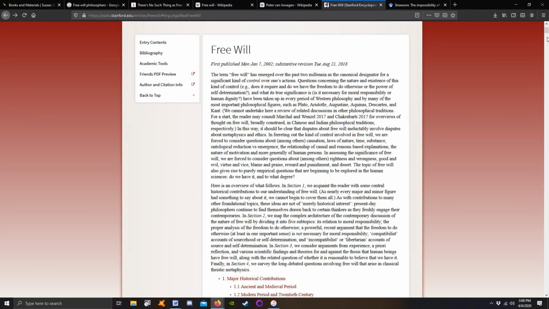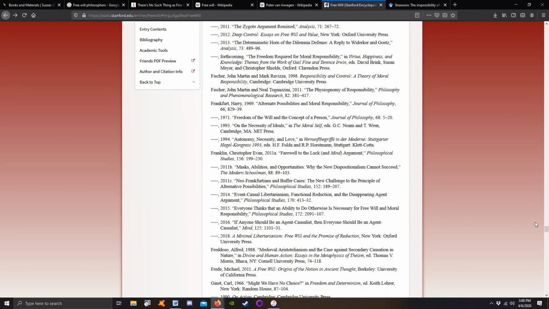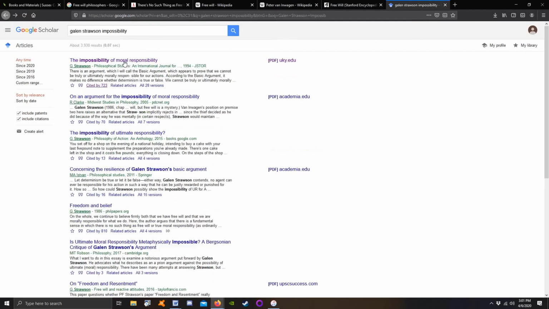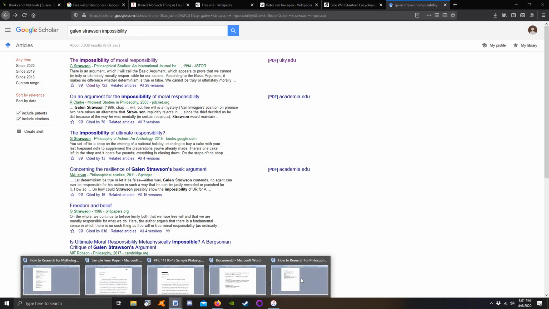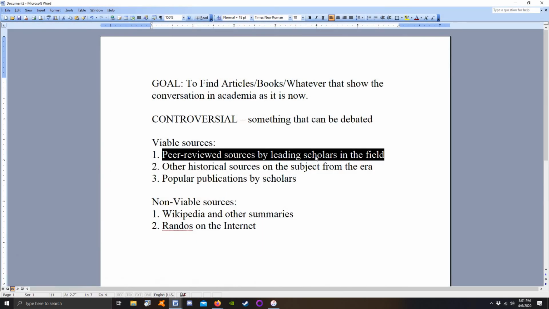And then once you've got an article that you've tracked down in these bibliographies that seems to be super important, go to Google Scholar and see if you can track down the article itself, because that's what you want to find. That's, as I stressed, a peer-reviewed source by a leading scholar in the field. Galen Strawson is the guy on this topic, and by tracking his article down, we have the resource, the article, the capital B book. That's what I'm looking for from you, and that's what I encourage you to find.